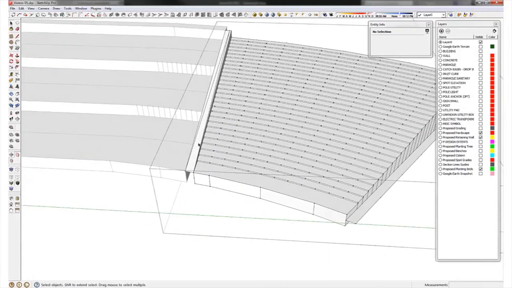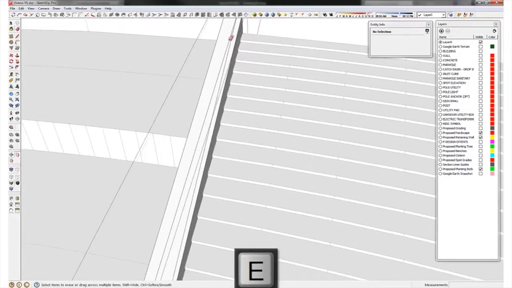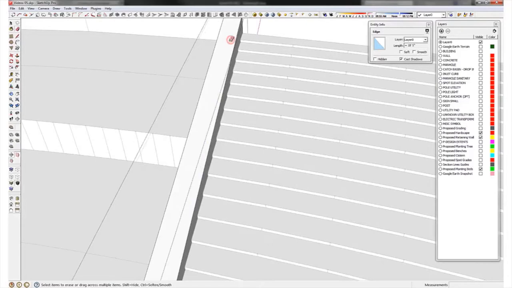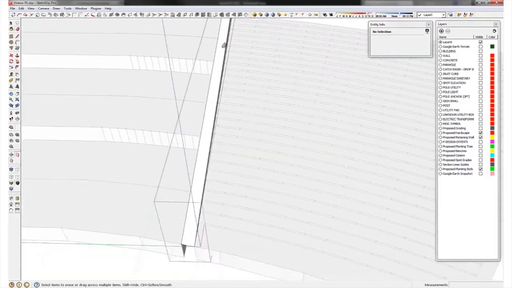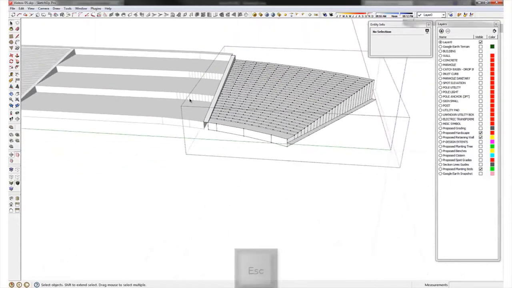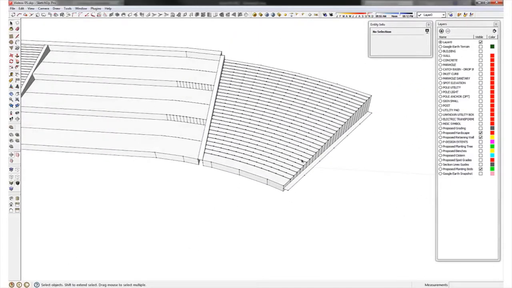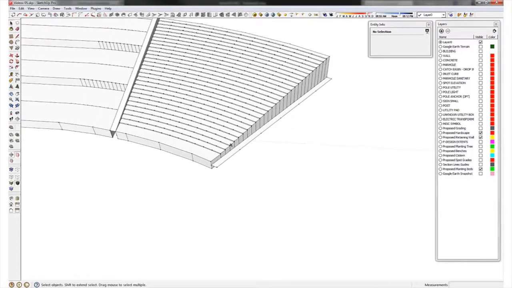And those lines are not visible when you're mapping it, or you can just take the eraser tool, hold down shift while you're doing it, and then get rid of the line. It's just hidden. That way, you don't see any glitch later. So that's that, and same thing for the side here.